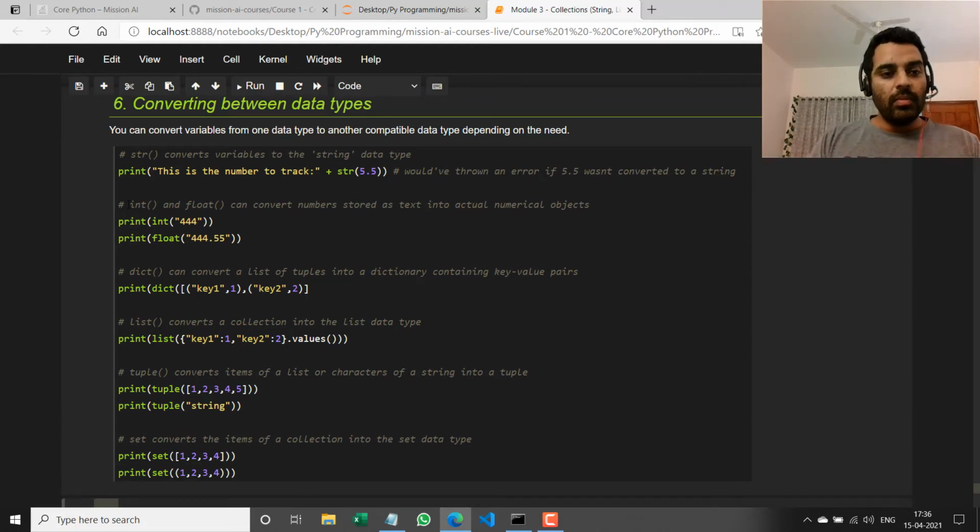Now, I've already covered this in the previous module, but we can just go through it again. The int constructor function basically converts a compatible type into an integer, right? So if we had passed a float to this int function, it would just drop the decimal part and keep the integer part. If we pass a string to it, then it has to be an integer stored as a string. It cannot be anything else, otherwise it would throw an error, right? The float function similarly converts a compatible object into a float data type. Like in this case, I'm passing a string representation of a float value to the float constructor and it prints just fine. Let me just show you these two.